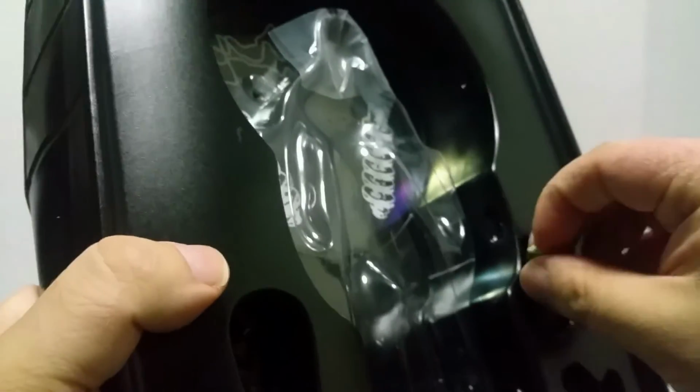Alright, so let's take out the figure himself first, and let's look at the accessories. Alright, take the hands out. And the handcuffs. Oh yeah, and the base. It's really well packaged. Hold on a sec. Gotta get this base out. A lot of plastic. Alright, so there's the base. And I think we're good. I think that's everything.